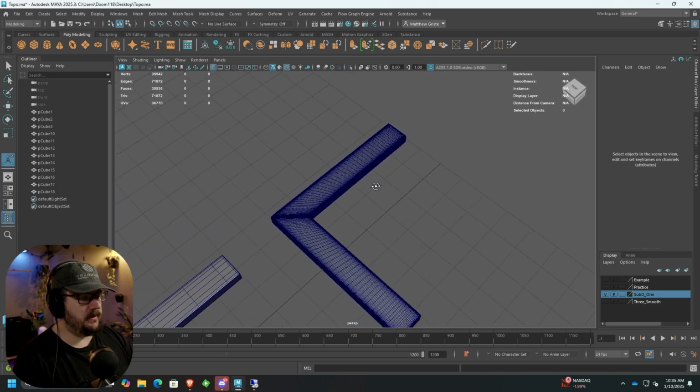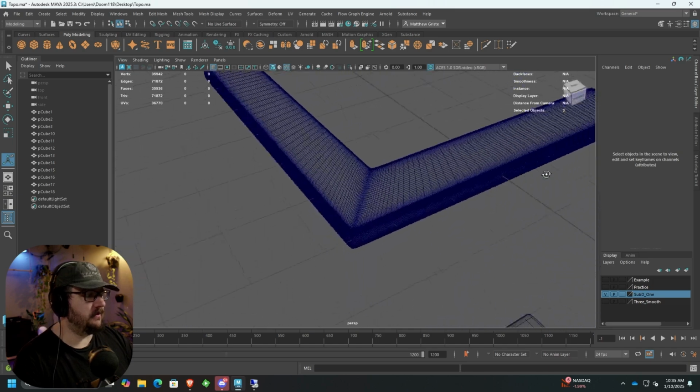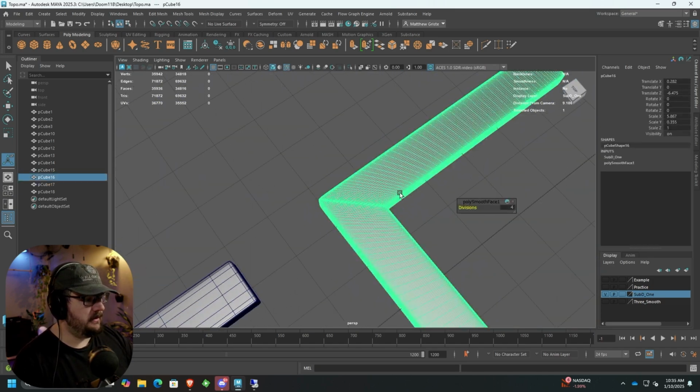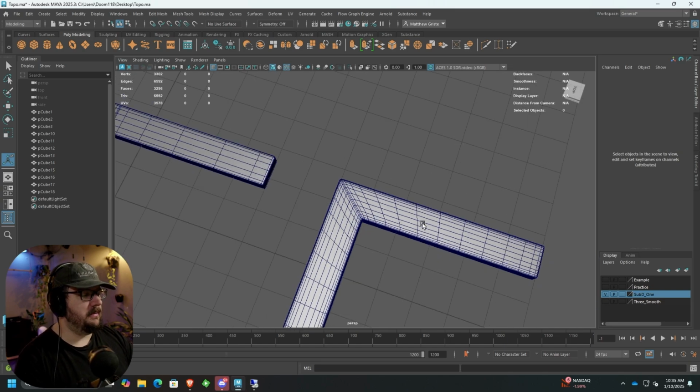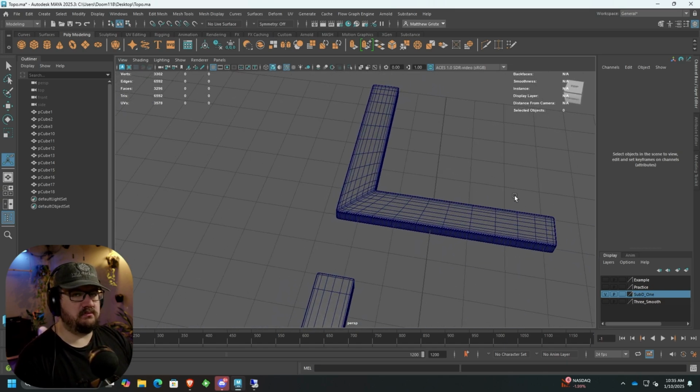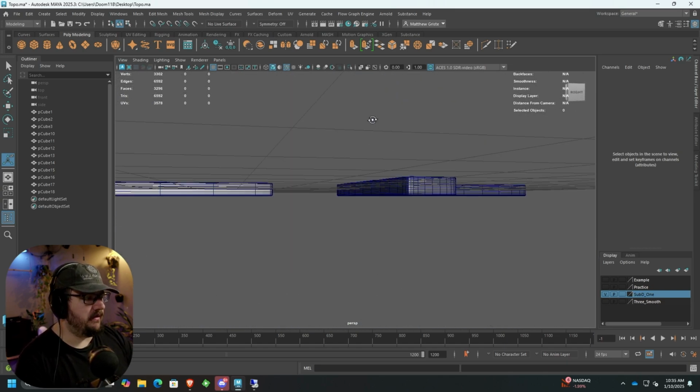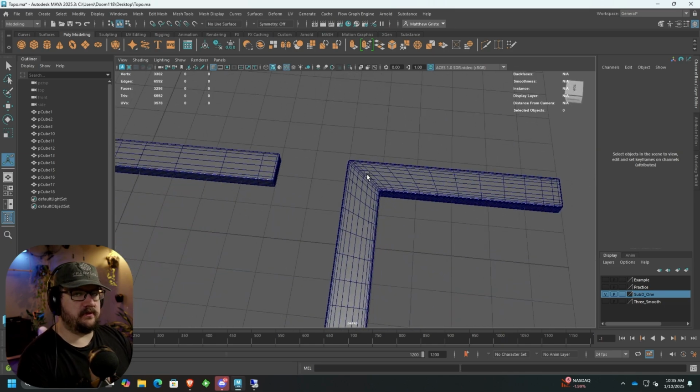We'll turn on wireframe here. Because it's so dense, it's a little hard to see, but we'll just back it off a bit. You can tell at a lower level, this is where our subdivision's happening. Like this is where the density of it is, because that's where the support is. But otherwise, the model is generally pretty unaffected. Everything else is really even and clean. This is what we're striving for.